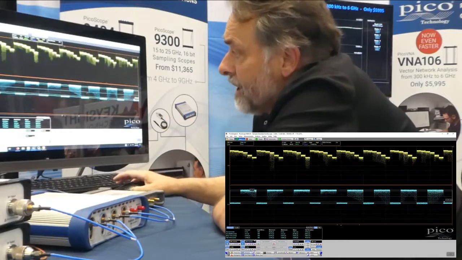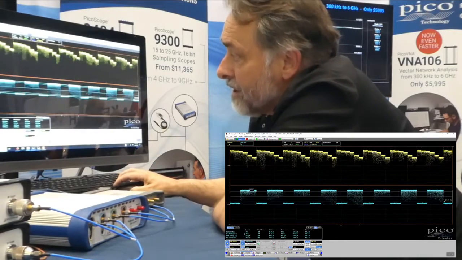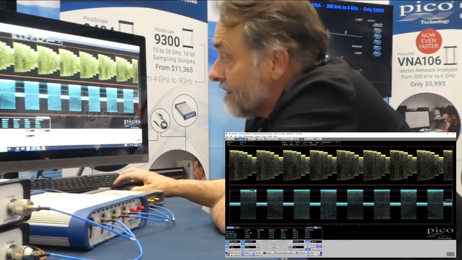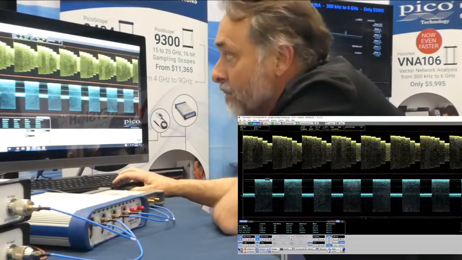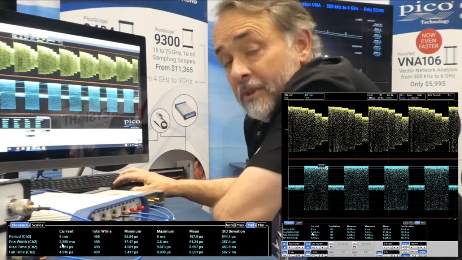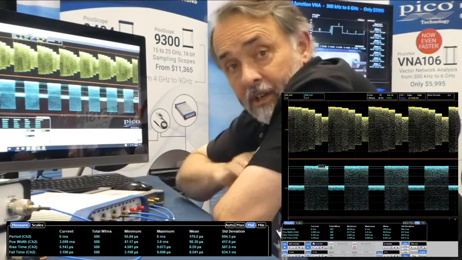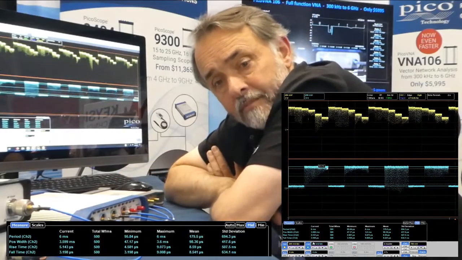You may be able to see now down in my measurement window on channel 2 I'm measuring a wave period of 6 milliseconds, a positive width of 3.6 milliseconds, and I've got rise and fall time there of my envelope.